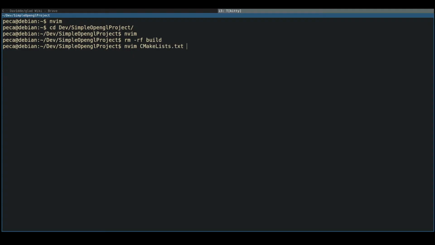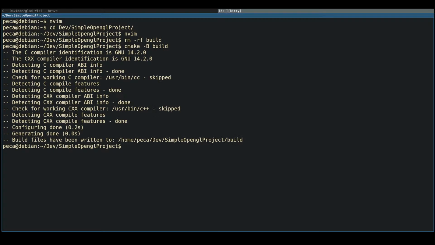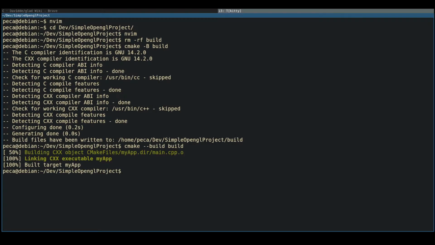Now let's build everything. cmake build. And it worked. So let's run it. My app. It's running, but we're not actually testing to see what's up.